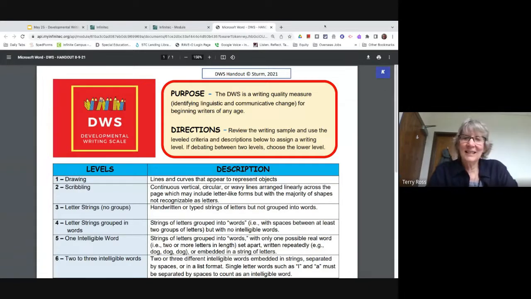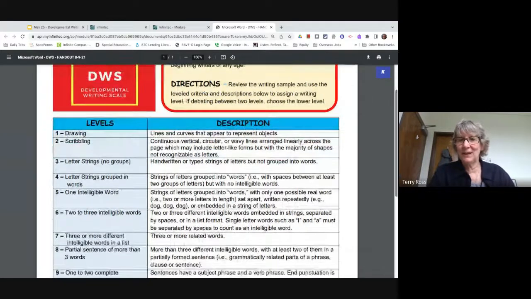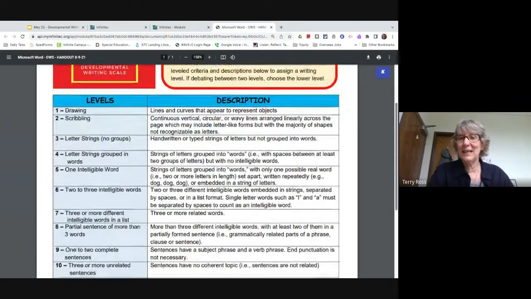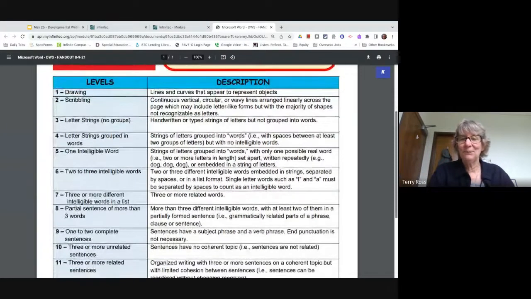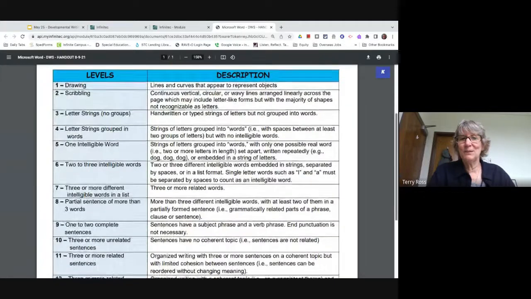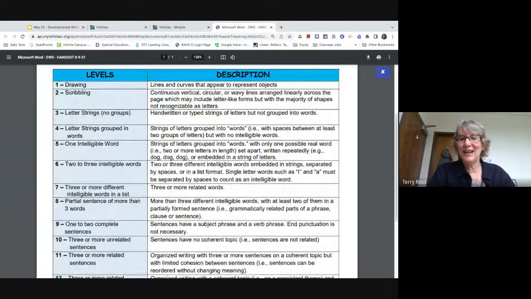I think it's nice to have a guide to tell parents. We have a lot of scales for reading and for math, and maybe there are more scales for writing that I don't know about, not being in the gen ed classroom. But for our special ed students, I really like to have a guide as to how far they've come and where they might go.